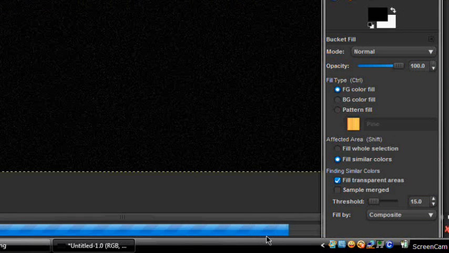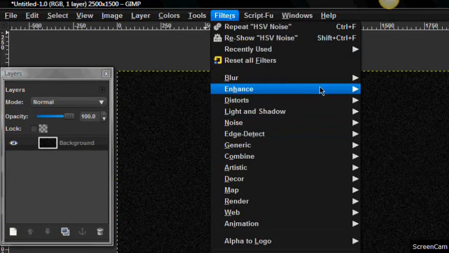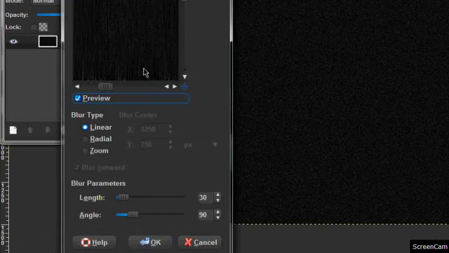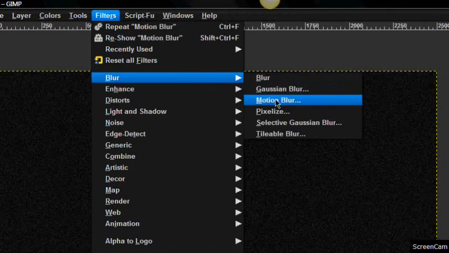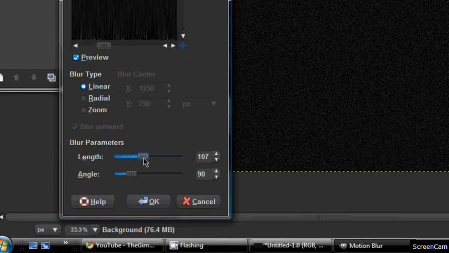Actually, a lot thicker. I'll go to Filters, Blur, Motion Blur, and just keep the settings that it was already from the last time you set it. There, you'll make it like this. Actually, I'm going to blur it a little bit more. The length a little bit more, I'll just put that all the way up. See what it looks like now. It's going to take a little longer, so I'm going to pause it till it's done.